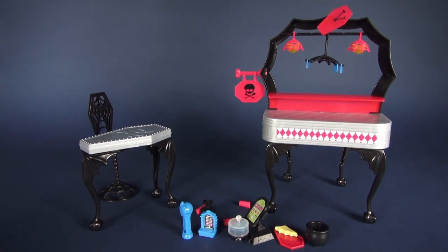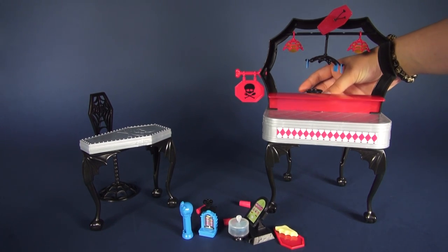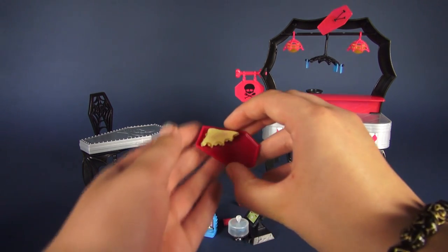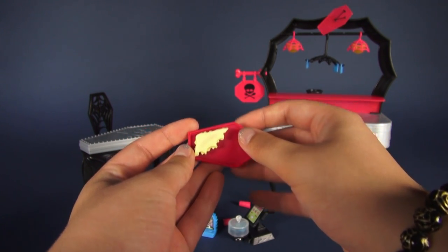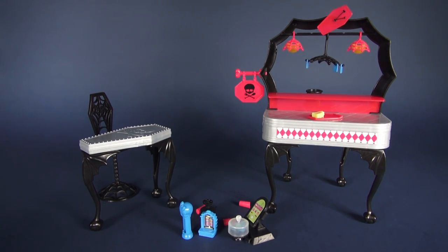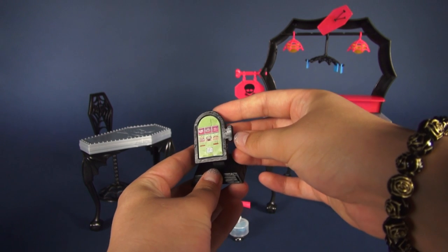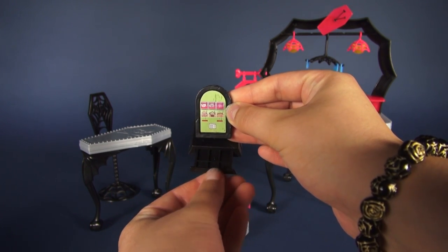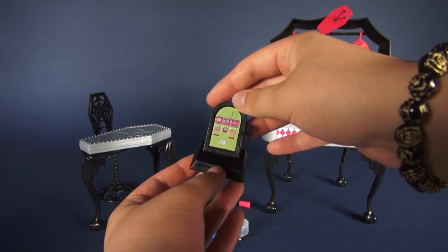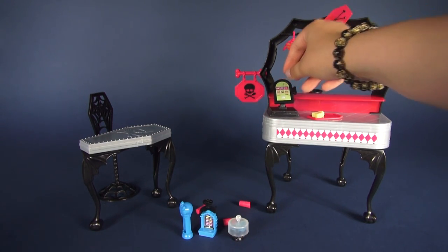Let's take care of what is on the floor. First up we have this cauldron, which I'm going to place on the kitchen side on one of the burners. Next up we have this serving tray with what looks like half of an eaten grilled cheese sandwich — I'll put that on the serving portion for Draculaura to pick up later. And here is the cash register; it looks like it has a tablet with all the food choices and a credit card reader. It actually opens, and the detail is really cool — it looks like old cracked rock and has a tombstone instead of a square screen. I'll put that on the counter top.